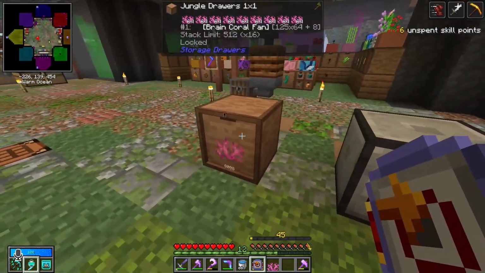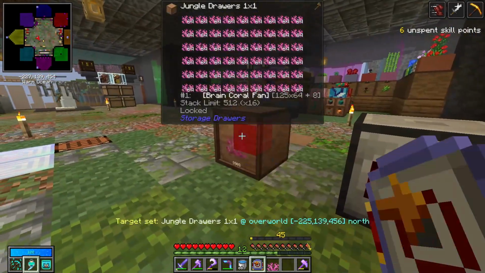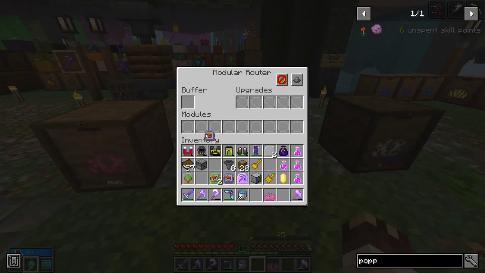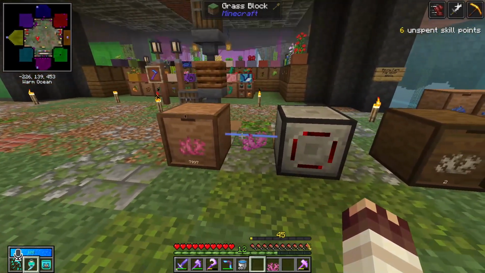So first, I've got a puller module that I'm going to tie to this drawer. I'm not sure it will work with a drawer. Oh, yep, there we go. All right, I tied the puller module to the drawer, so I should be able to just put that puller module in here. Oh, looky there. It's actually drawing them in. So the puller module is working.